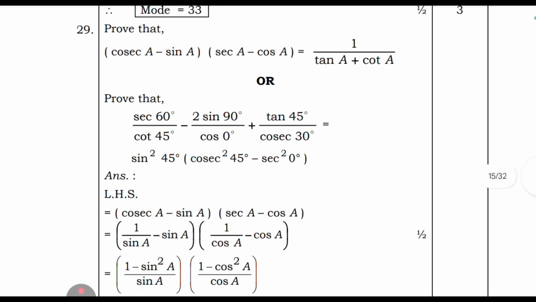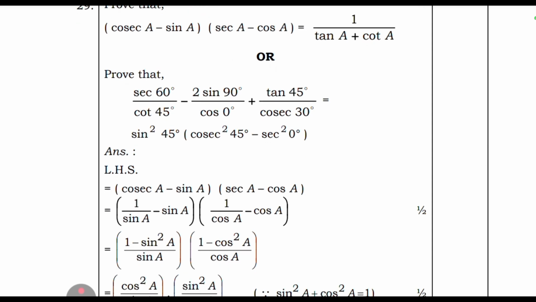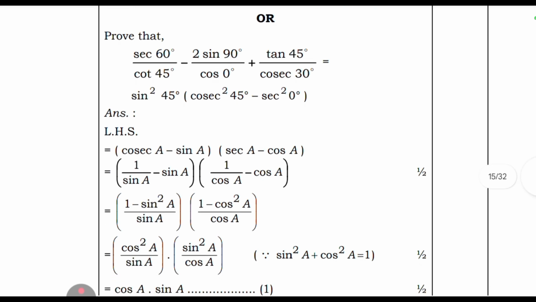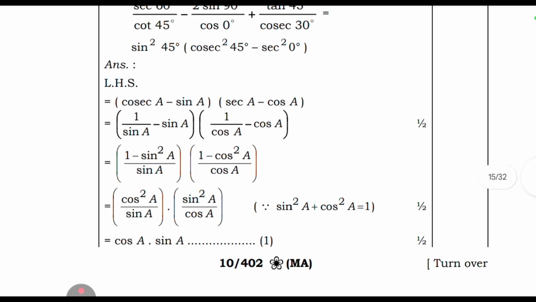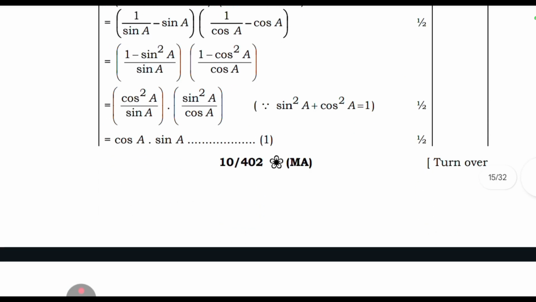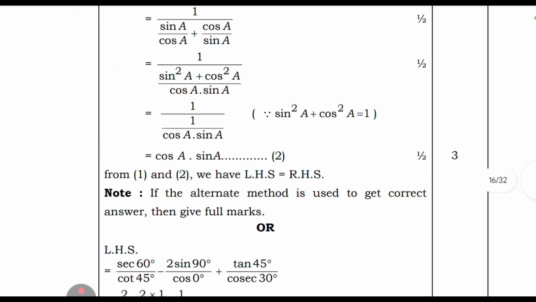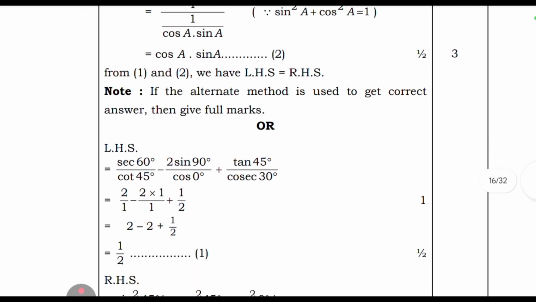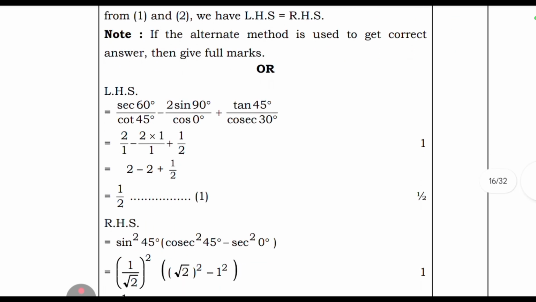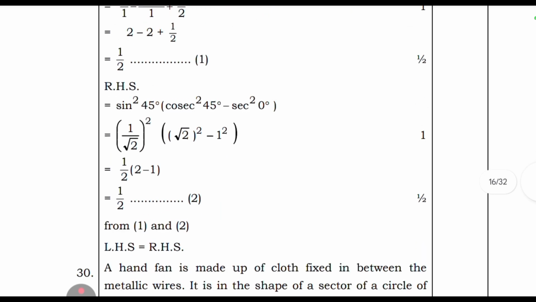If you don't know, directly substitute cos theta wherever applicable, wherever you can change cos into sin or sin into cosec, that is, tan. You have to continuously convert it to tan or cos. And if you don't know, directly write the answer, so you can get the marks by solving two to three steps. Here they have given the note: if an alternate method is used to get the correct answer, then give the full marks. So use the trick whatever I have told. This is the answer.